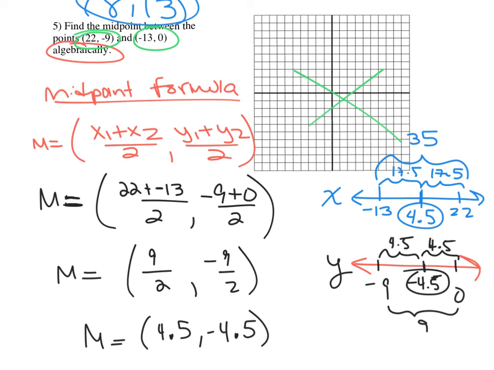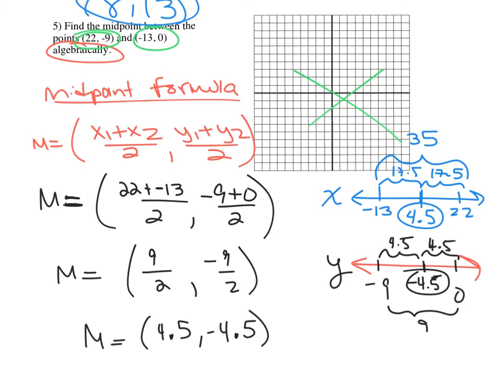Alrighty, and there you guys have it. Here's my solution. Again, I did the midpoint formula first, so I just plugged in for my x1, x2, y1, and y2. You end up getting the midpoint is at 4.5, -4.5, or you can leave it as the fractions 9 over 2 and -9 over 2. If you forgot how that turned into a fraction, remember you guys can just click that math frac button to turn it into a fraction.